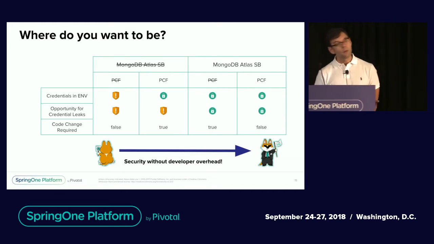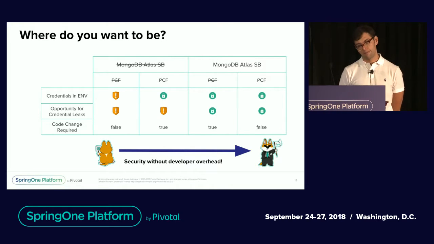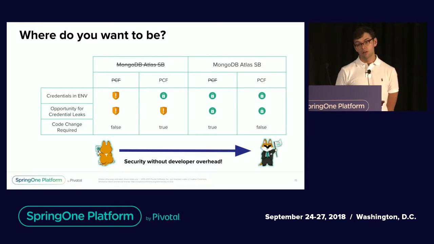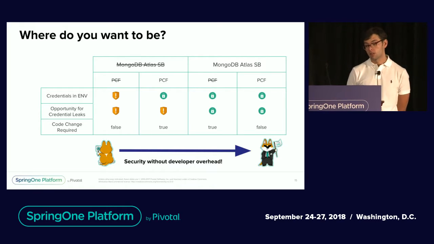So I want to leave this at the end of the talk with, where do you want to be in your security journey, right? We need more and more service brokers to be created, and Mongo's the first one, as a partnered service broker that I know of that's actually integrated with CredHub. It's awesome to see that.